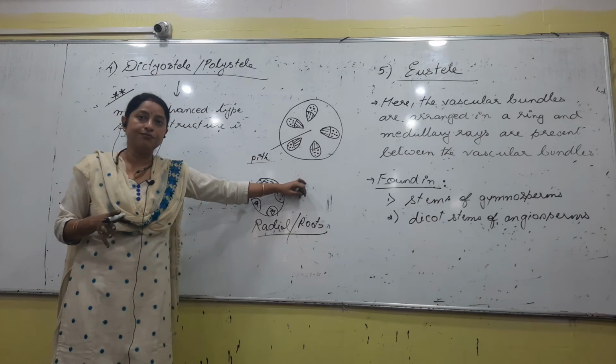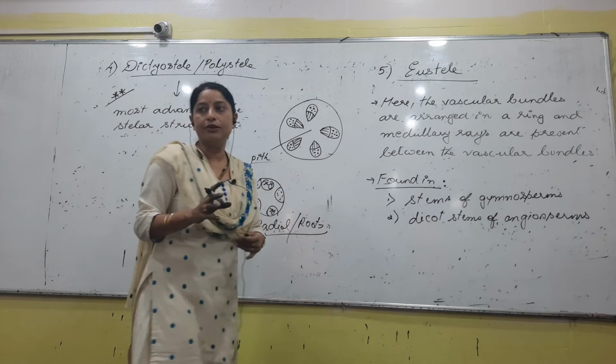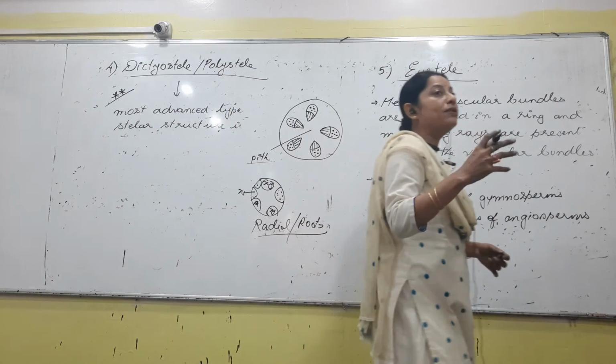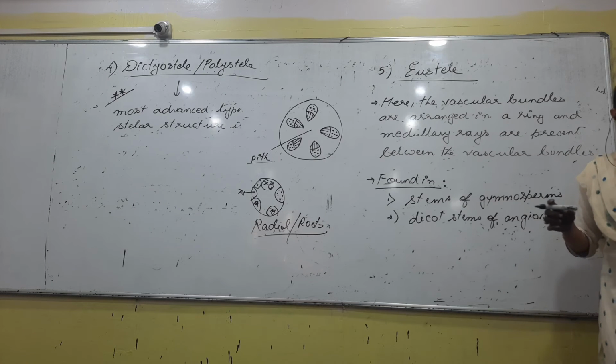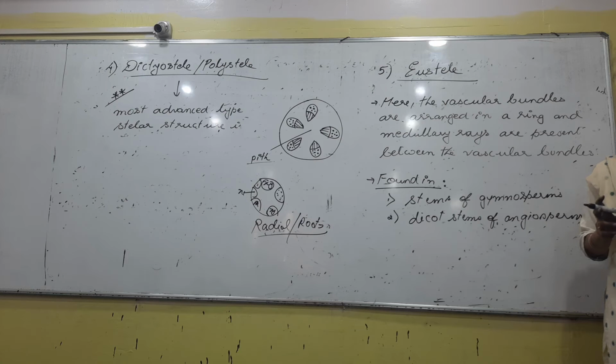Have you heard in anatomy about open vascular bundle and closed vascular bundle? Depending on what? Depending on the presence or absence of a particular tissue. What is it? Open vascular bundle and closed vascular bundle, the absence and presence of what? Cambium, right? The cambium layer is there or not. If it is there, it is open; if not, closed, right? We'll talk about it during our anatomy class.